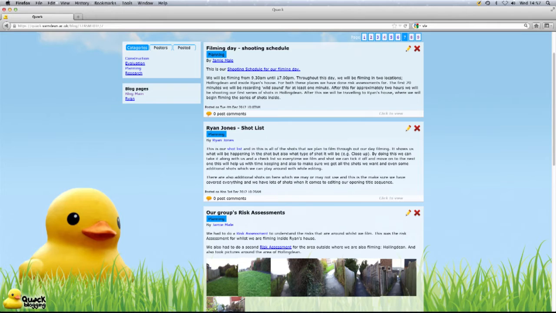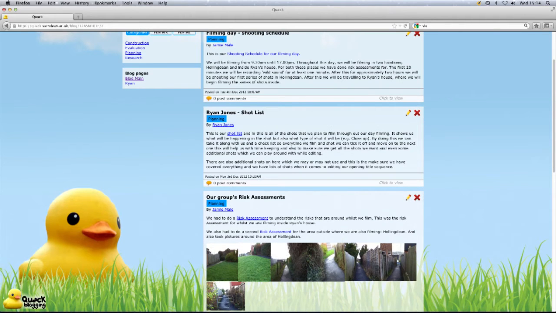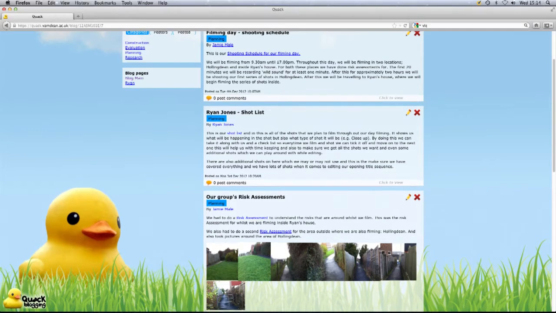We used Quack Block to put all our work into one place so we could see what we have done and to communicate out of lesson. This was helpful because we could see what we needed to finish and what other people had done and hadn't done. We also used Facebook and other social media to keep in touch with each other to see if people had finished the work or not. This was especially helpful during filming.